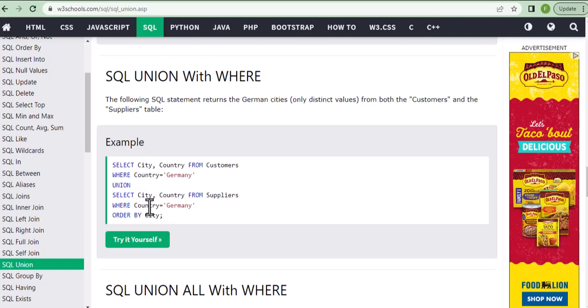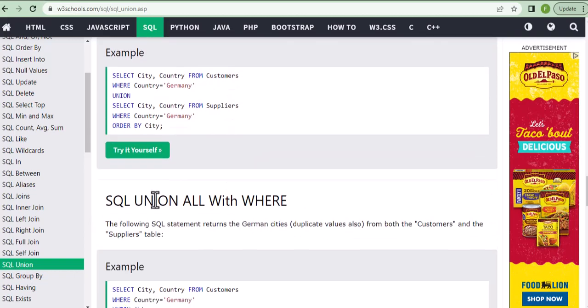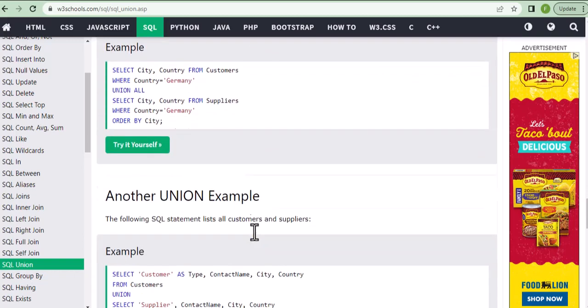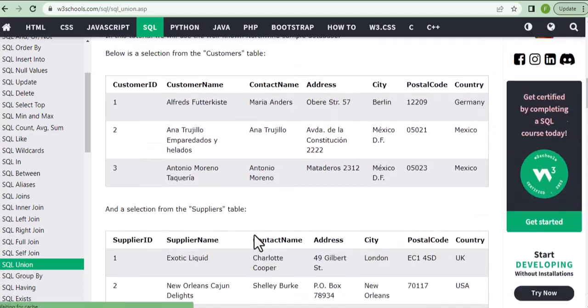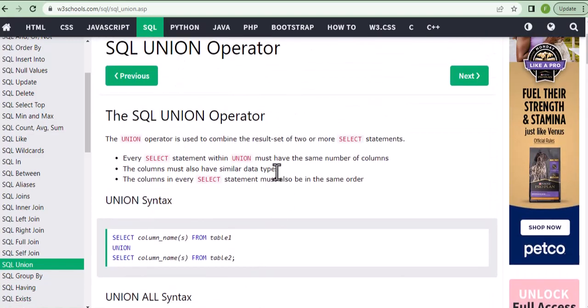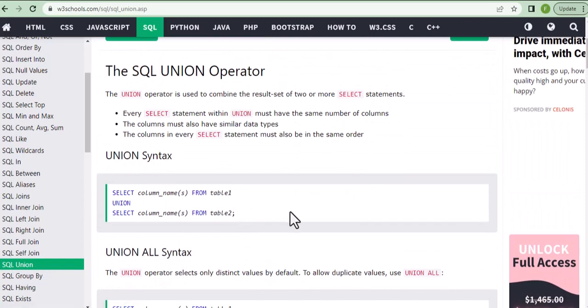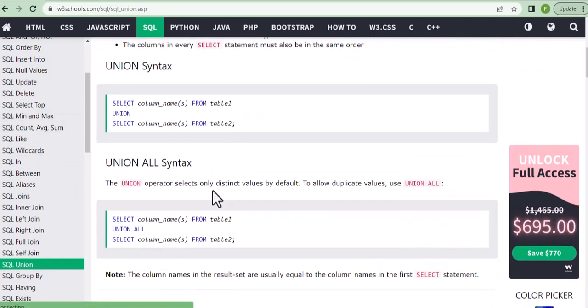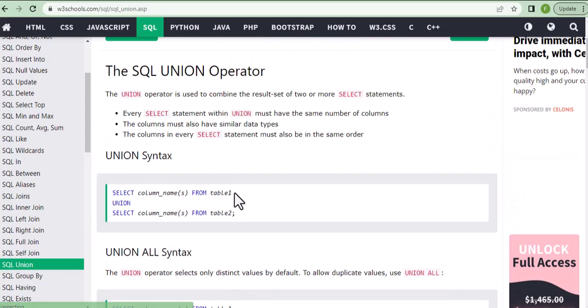When we combine these two, it will throw only unique values. But if you want duplicate values with the where condition, you can use union all. So what's the difference between union and union all? When you want to combine two tables and want only unique or distinct values, you use union. But if you want duplicate values, you use union all. That is union and union all.